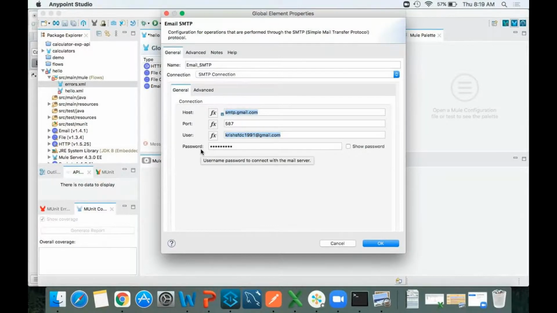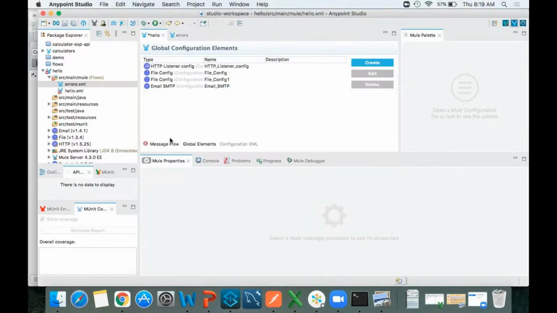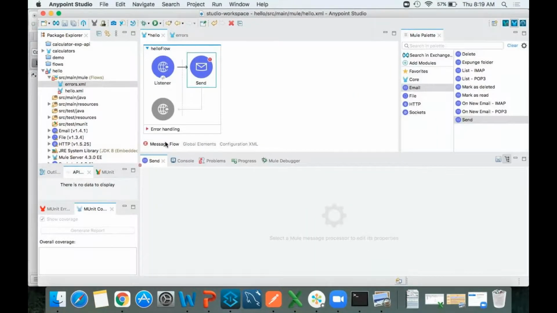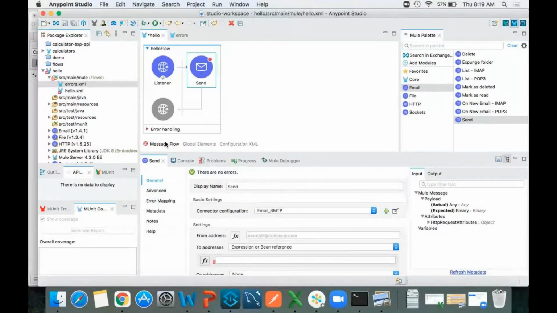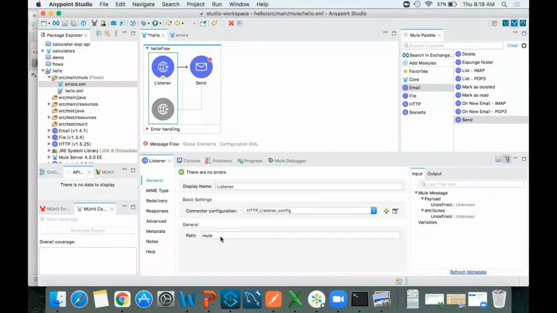And every time for the HTTP listener, we are giving the path mule. Can we give another? Yes, you can change it. No, what you have to do, let me tell you. See, now I took mule.